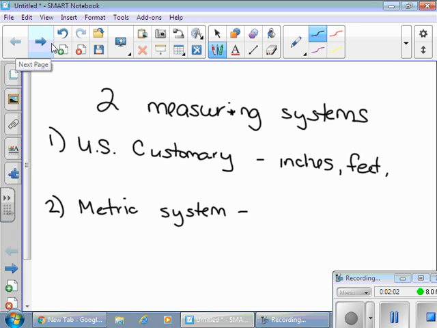Now, when we convert, it's an estimation, it's an approximation. So those do not mean exactly equal to. Remember that when we do these conversions, if I ask you how many centimeters are in an inch, you're giving me an approximation. We can't exactly pinpoint, and we're not going to ask you to. There are calculators out there that can give us an answer, but it can take us out to several decimal places. So we give an approximation, an estimation, not exact.